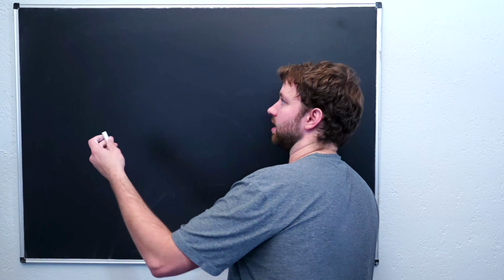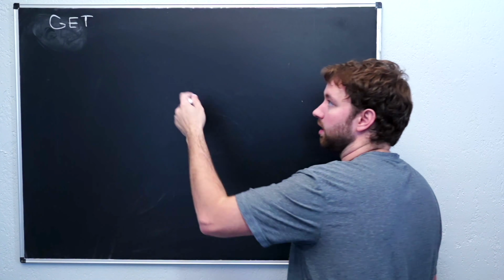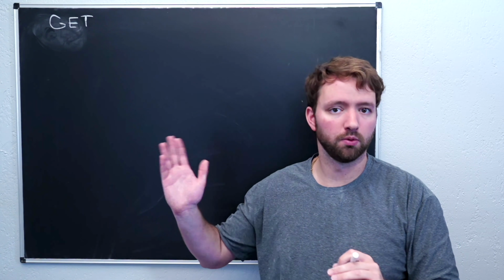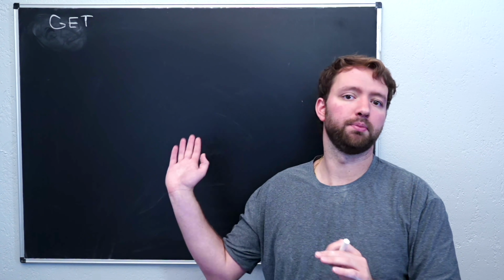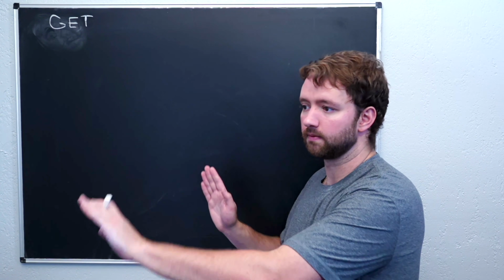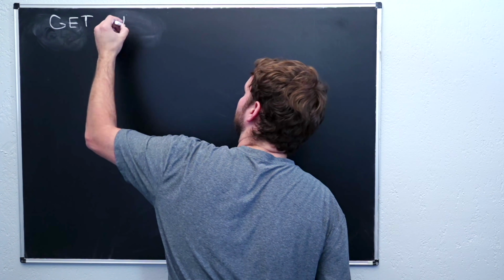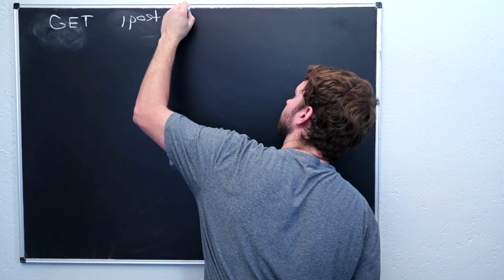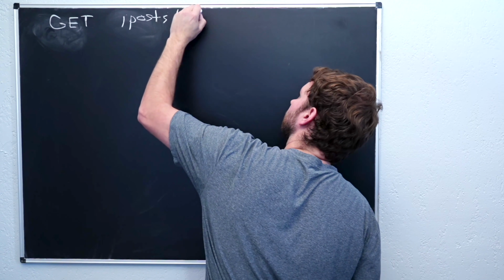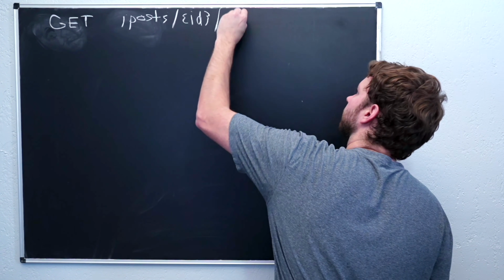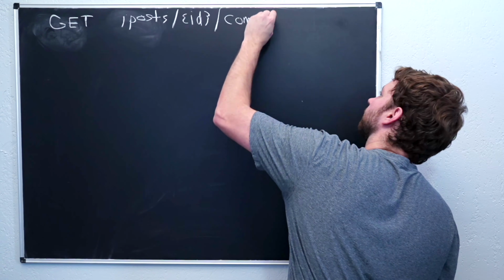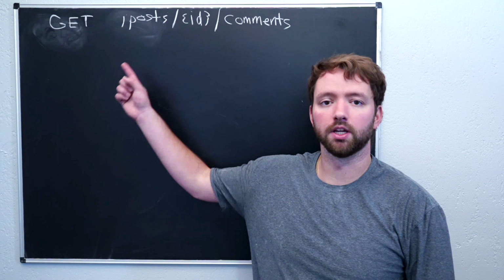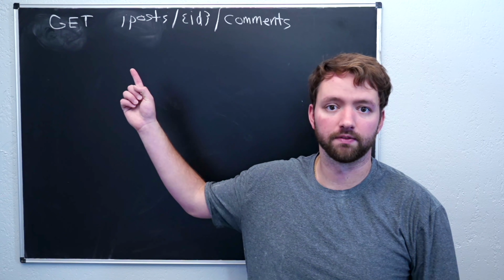So let's write out some example endpoints. We'll start with the method. And because we'll often have the URL/API, potentially /v1 or v2, I'm not going to put that every single time. You can just think of that as copied on all of these. So all we'll have is /posts/ID/comments. So this is the endpoint for retrieving all of the comments on a specific post.